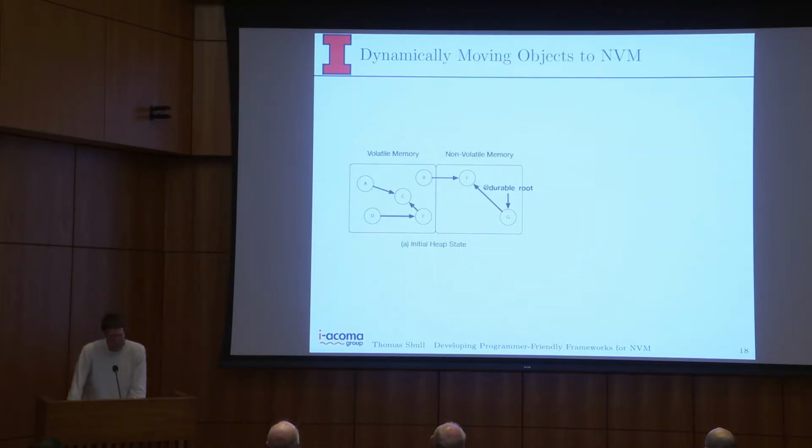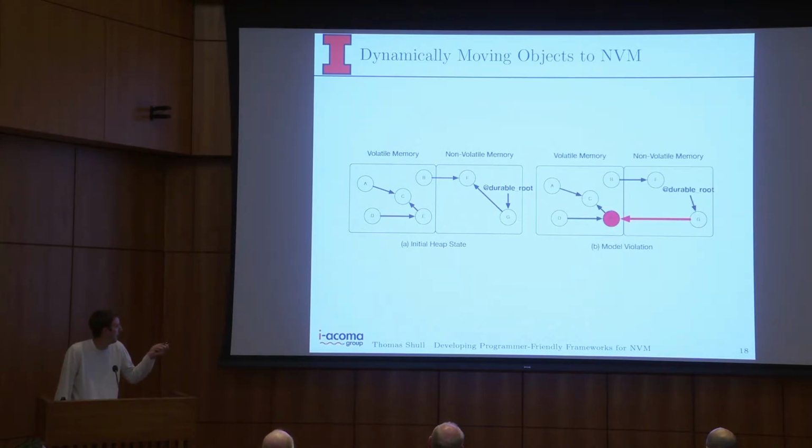So the big tricky thing with AutoPersist is dynamically monitoring what this transitive closure is and making sure everything is moved to NVM as necessary. Because let's say you have this array or this graph of objects where each of the circles is some object and some arrow is another object it's pointing to. And let's say you now want to have G point to E as well. And there's a volatile and a non-volatile heap. If you just let G point to E without taking any preventative actions, this would be wrong, because now you have a pointer from NVM to volatile memory. So if it were to crash, this is meaningless.